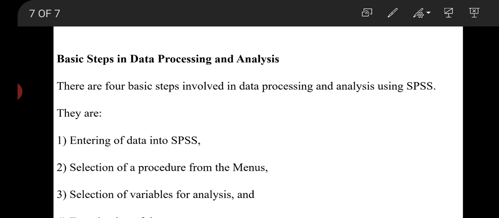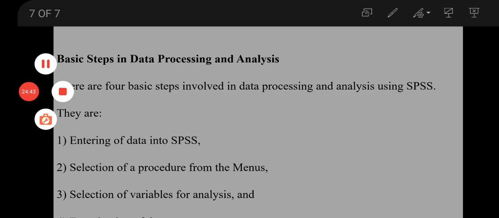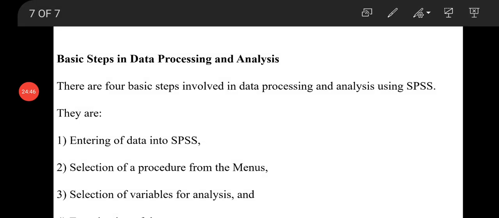Then the next step is selection of a procedure from the menus. Once the data are entered in the spreadsheet, you select the procedure from the menu: whether the data require graphs, tables, or figures, what kind of figures, what type of chart or diagram.